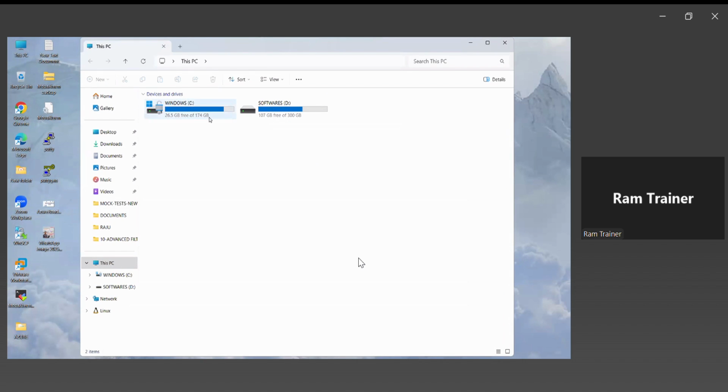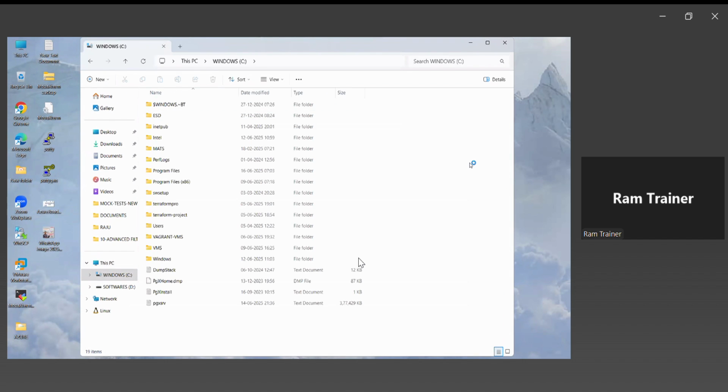You already know this in Windows. For example, in the Windows C drive, three days ago I created one file in the C drive. Currently I'm trying to open the location of the file, but I forget where exactly it was created. So what is the solution? You can verify under the search option.